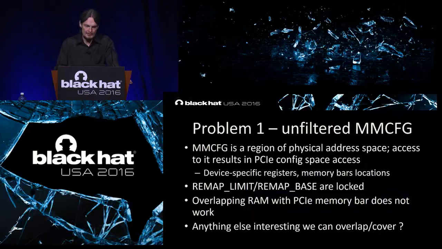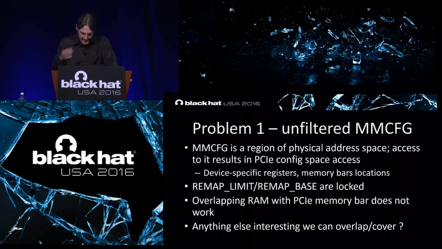So MMCFG is a region of physical memory address space, and it's configured by the chipset so that whenever the CPU accesses it, the access is translated into PCI config space accesses, right? There is one method to access PCI config space by I/O ports, and this is protected by Hyper-V. But this method, using memory mapped access, is not restricted in any way. And what mischief can be done with it?